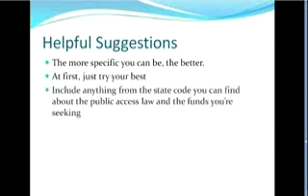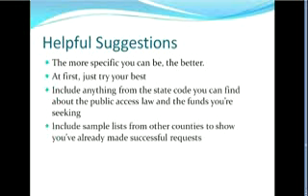In order to do that, if you review the state code that's in this 50-state guide, and you can find anything about the public access law that you could mention in there, or the specific funds you're seeking in the tax sale overages or mortgage overages section, by all means, copy and paste that in there. It'll show them that you know what you're doing a little bit more. And if you've already gotten a list from a smaller county or another county, take a front page from it and attach it. Say, I got this from Cherokee County, and this is how they do it. I'm quite sure you do it like that. Please give me your equivalent.